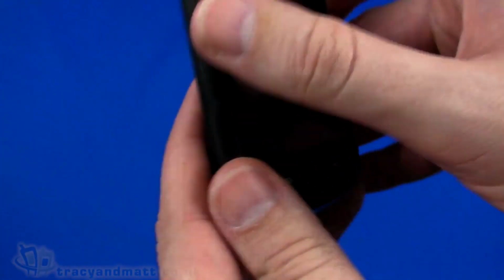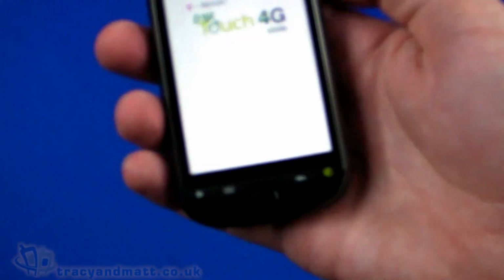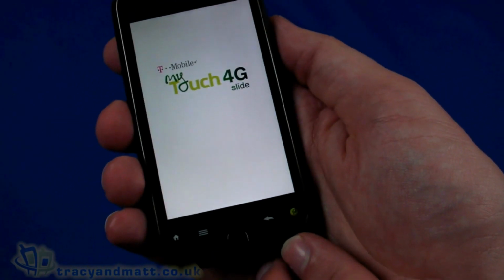So let me just power up, and while we wait for that to come on, there we go. Run down the rest of the specification. Quad band for GSM and dual band for HSDPA, 1700 and 2100 bands.